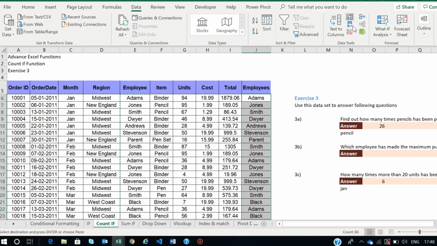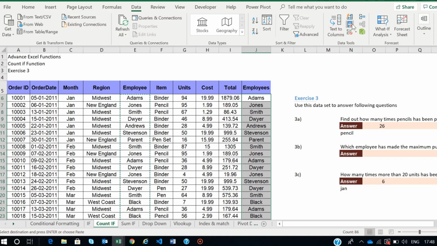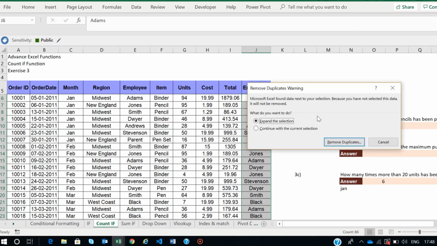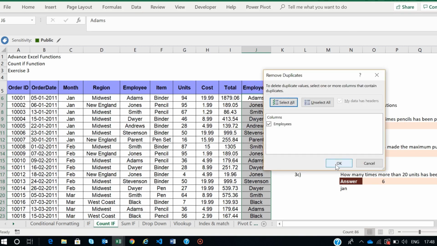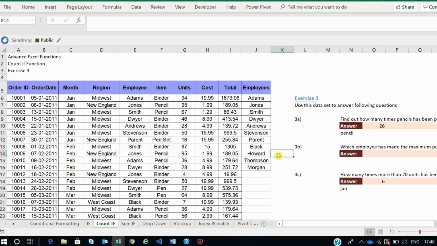This is Remove Duplicates. Continue with the current selection and remove duplicates. Now you will see only 11 unique values are available, which means that there are 11 employees.